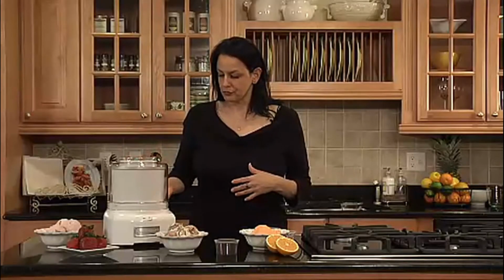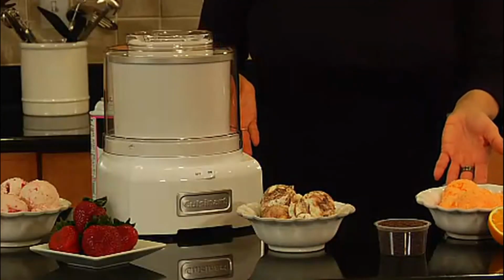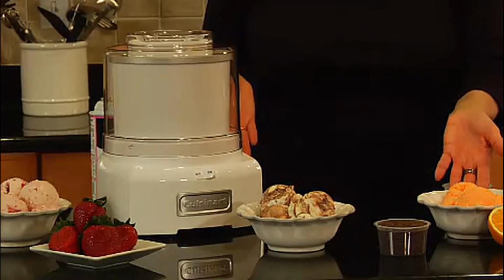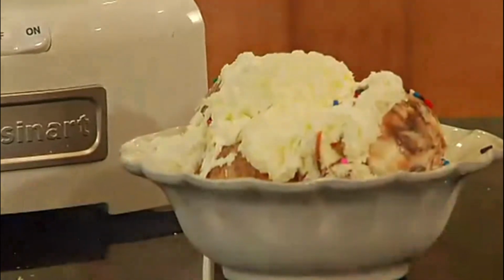And there you have it. That's our ice cream maker, and it makes, as I said, great sherbet, sorbet, ice cream. Cuisinart's frozen yogurt ice cream and sorbet maker.